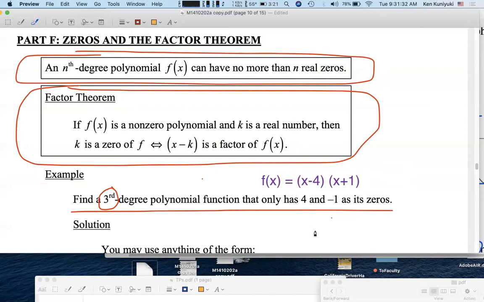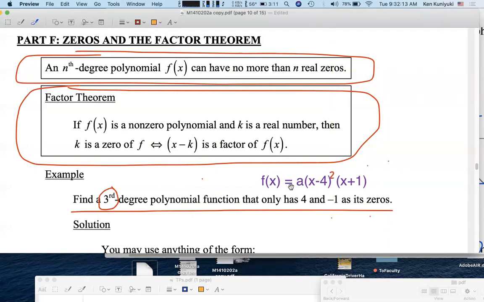What would be another way to up the degree such that we're not throwing in any more distinct factors? We could square one of these. We could put the square over here, or we could put the square over there. Furthermore, we can multiply by a non-zero number. We could multiply by 2, by 3, by 4, by negative 100, whatever. In general, we can multiply by a, where a is a non-zero real constant. And again, the square can either go on this factor or that factor.